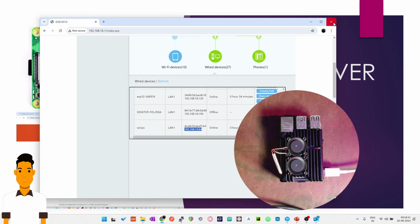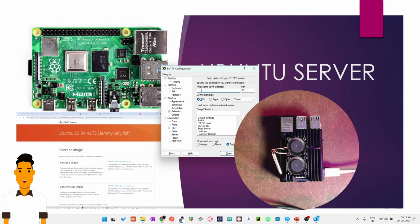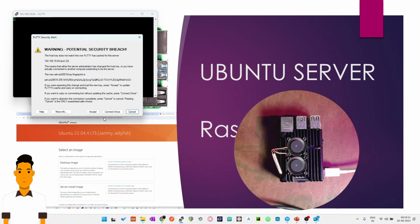Now we'll close the portal. Now over here you paste the same IP address, which is 192.168.18.84. If you want, you can always save this configuration. You can call it RPI VPS and just save it. Now you'll click on open. Click on exit.